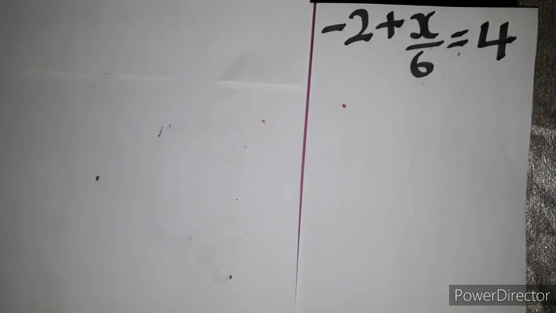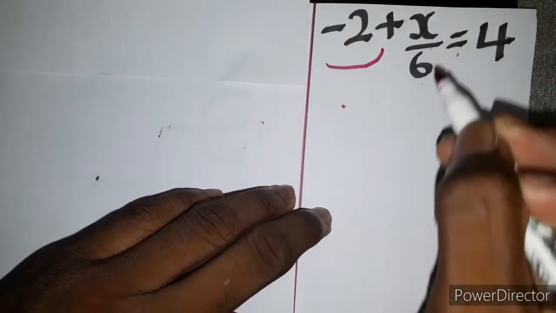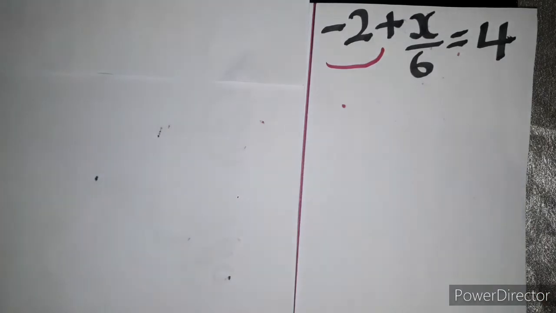Alright, so we have the final example for the day: -2 plus x divided by 6 is equal to 4. Once again, what is doing something to the entire equation? That negative 2 there is adding to that entire equation. A common mistake that children would make, they would normally say, "Sir, this 2 here is adding. So when we take over the 2, it got to subtract."